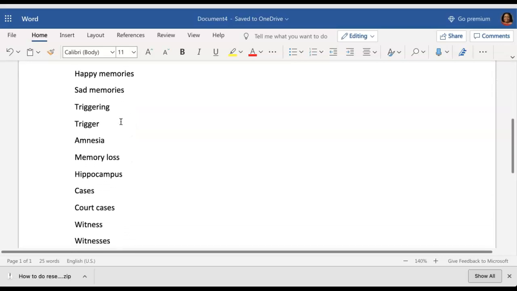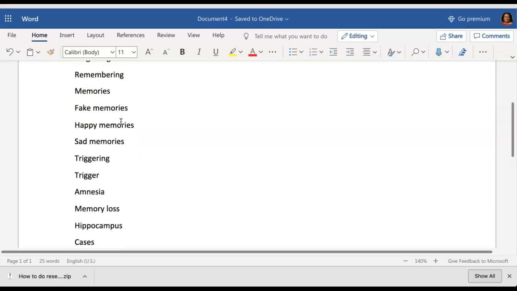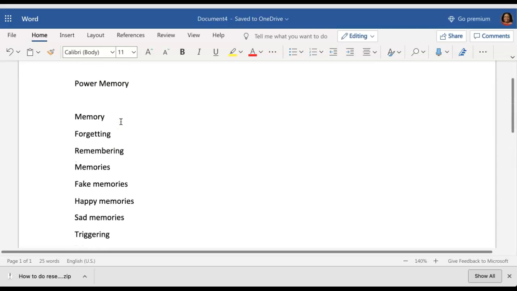list of keywords. Now, these are keywords that you can actually start playing with. So if you recall our fake assignment, that about memory and how memory plays in court cases or plays in murder cases. So you might want to add a string of them together. So let's say for sure we'll have to put memory. Maybe we do court cases and witness, right? We want to do witness testimony or witness account, right?